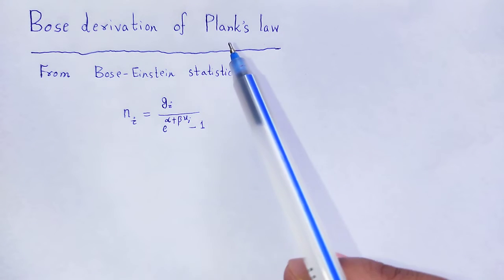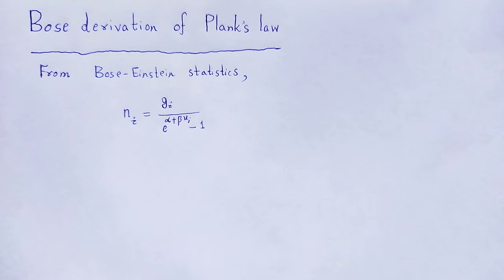As we derive Planck's law, what is Planck's law? Planck's law is basically used to explain black body radiation. Black body radiation can easily be explained by using the quantum theory of Planck's law. Here we consider that energy is not continuous. It is discrete, and that discrete packet of energy is called a quanta of energy, or known as a photon, and each photon has energy equal to h nu. h is the Planck's constant and nu is the frequency.